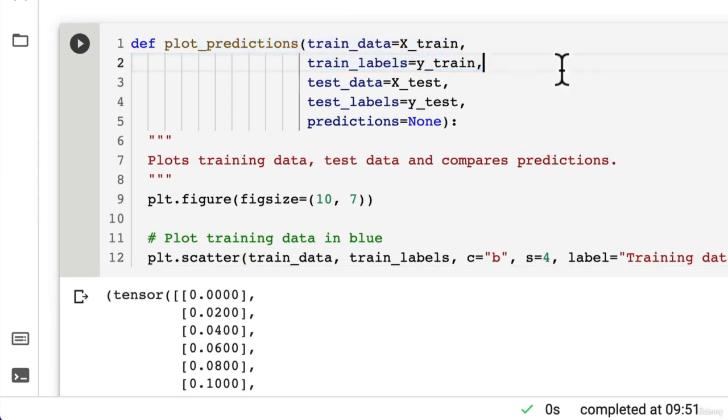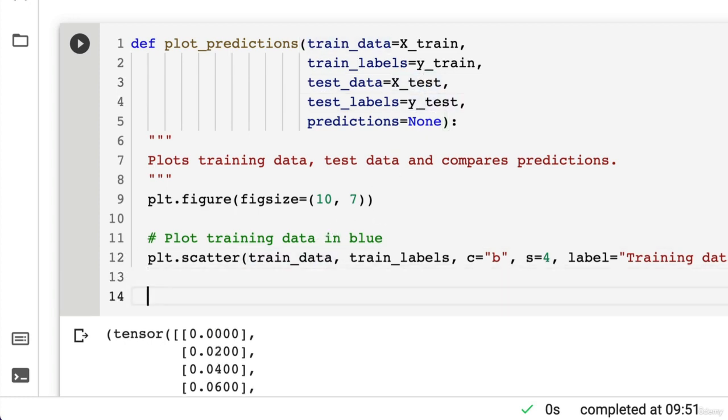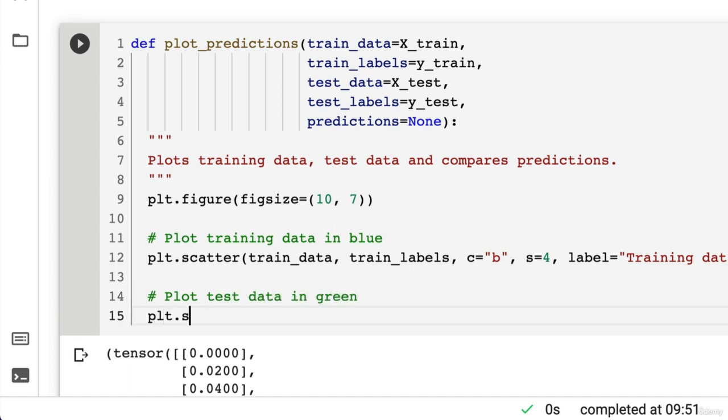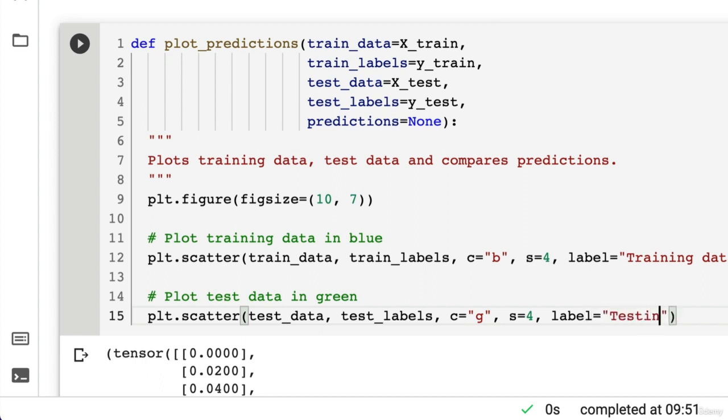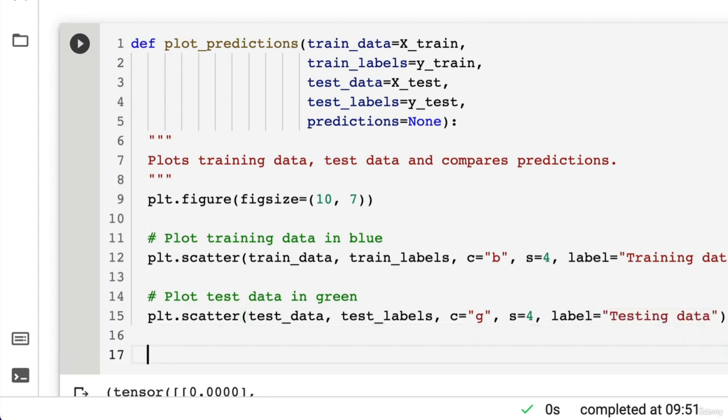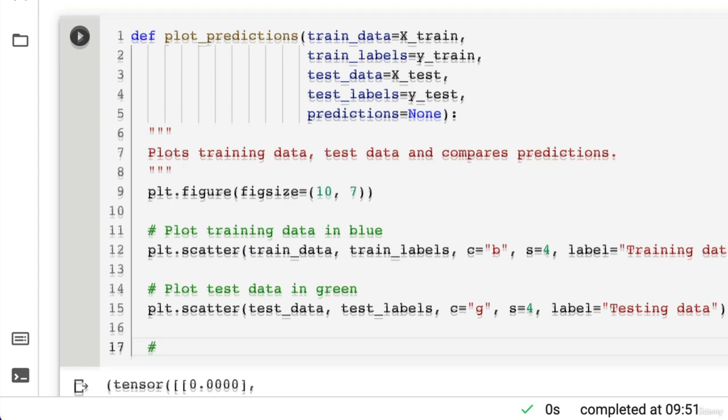So in our function plot predictions, we've taken some training data, test data. We've got the training data plotting in blue. What color should we use for the testing data? How about green? I like that idea. plt.scatter, test data. Green's my favorite color. What's your favorite color? c equals g. You might be able to just plot it in your favorite color here. Just remember though, it'll be a little bit different from the videos. And then we're going to call this testing data. So just the exact same line as above, but with a different set of data.